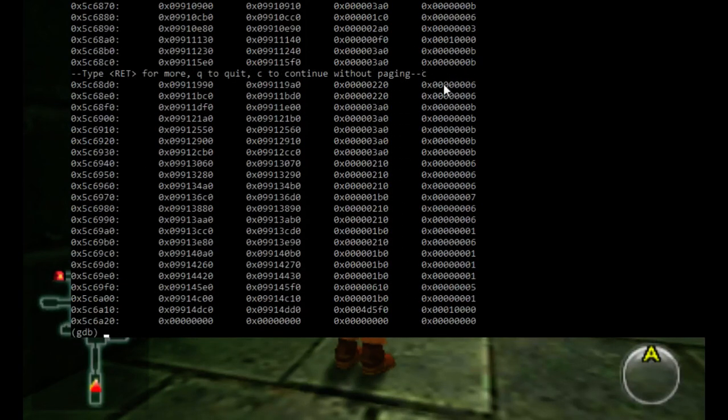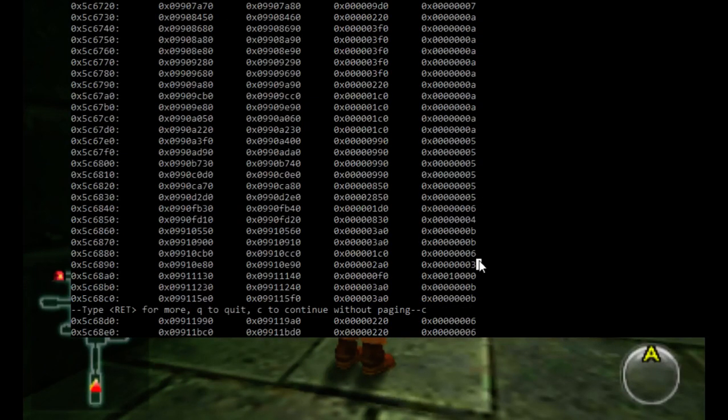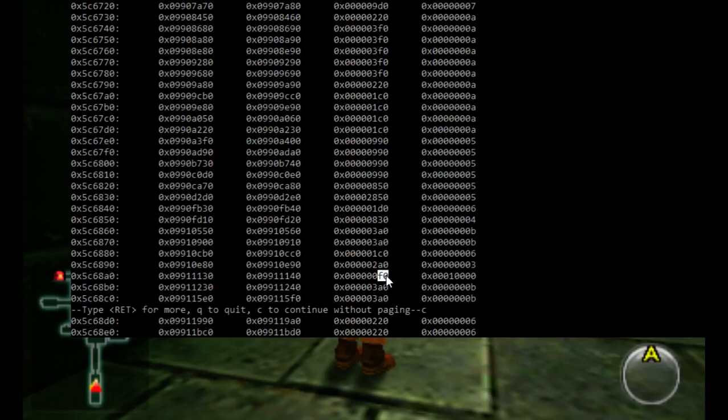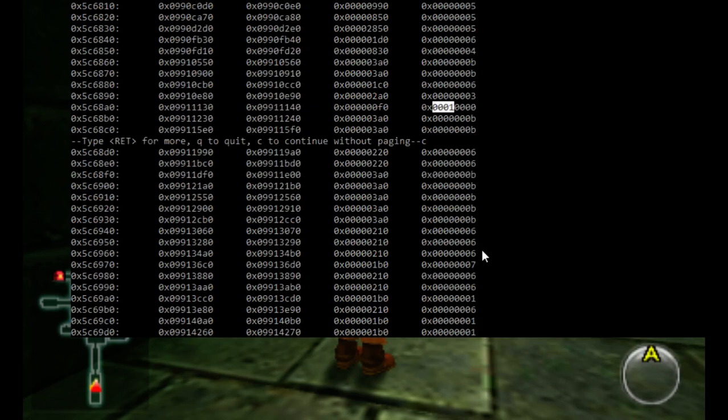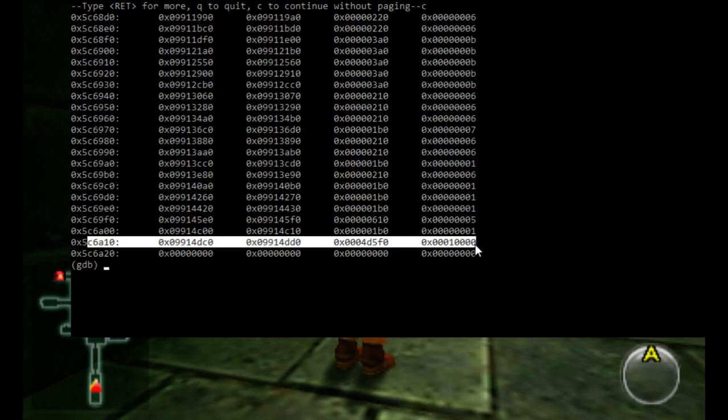Let's bump this up by 4 more words, and take a look at those 50 allocations. A bomb is actor type 3, and you'll notice right here we get an actor type 3 of size 2A0 with F0 amount of space left over, and that space is still marked as free. And now our next free space is the end of the actor heap. This is free, and there's this many bytes left over, 4D5F0.